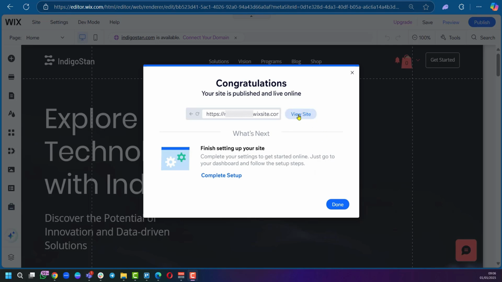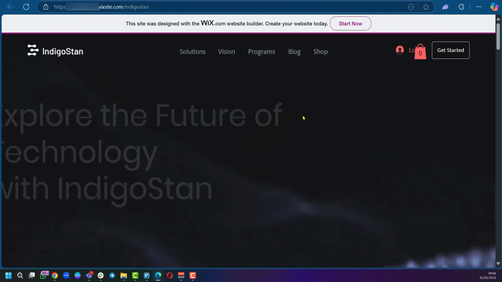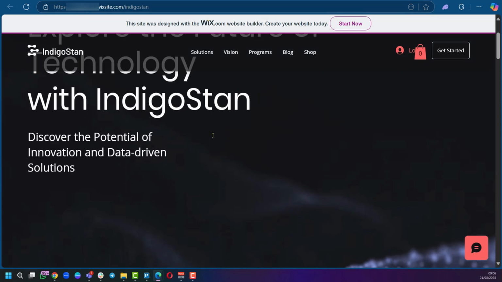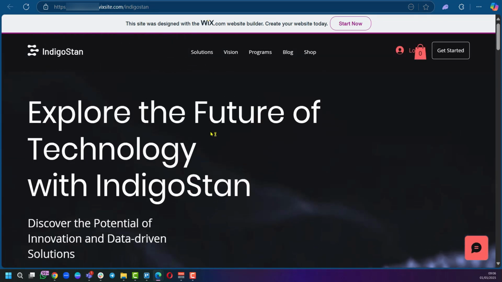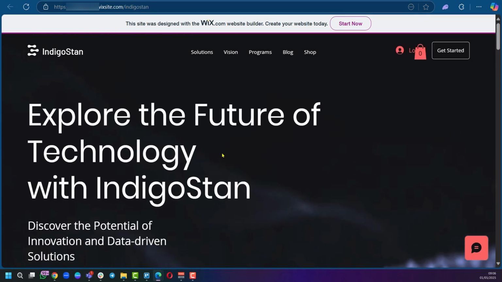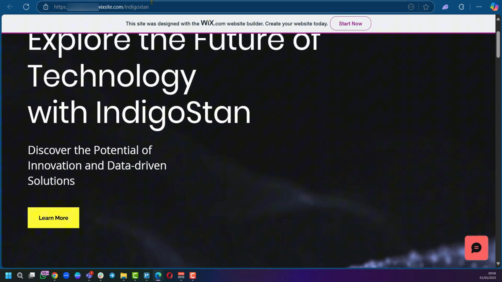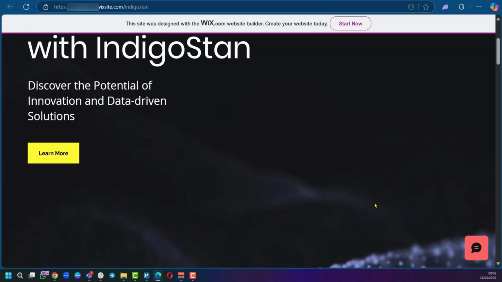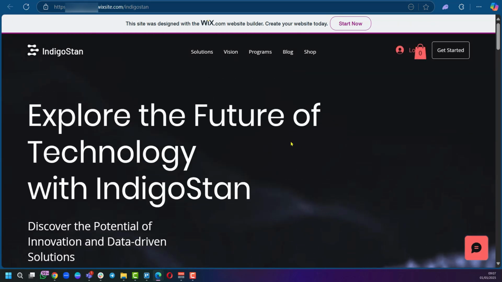All you'll need to do is to click on view site and it will open your site just as we saw it before. And you can see how everything falls into place. Looking great, and now our Wix website is ready. Your website link will be at the top right here so you can copy it if you want, but right now we have our site ready and running.